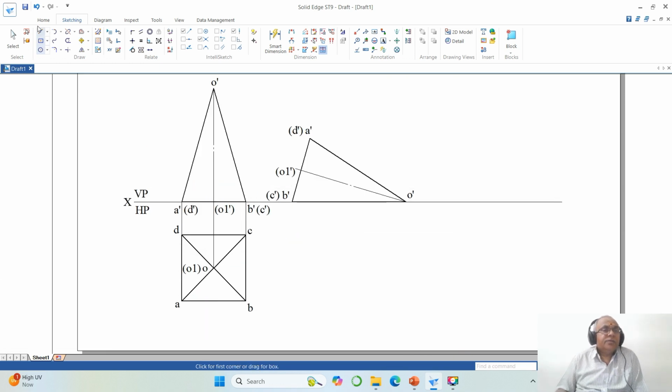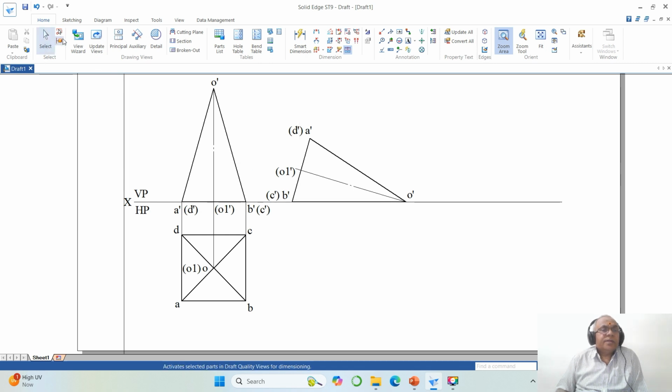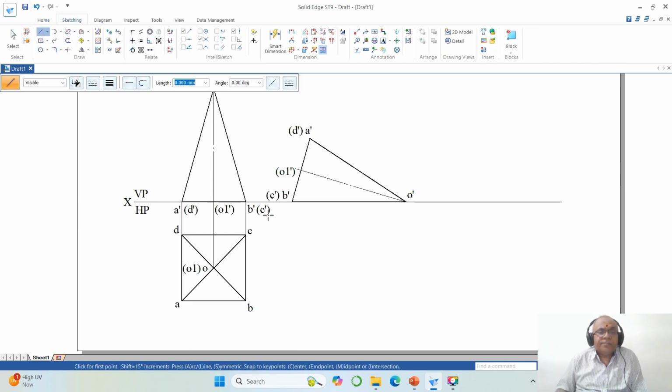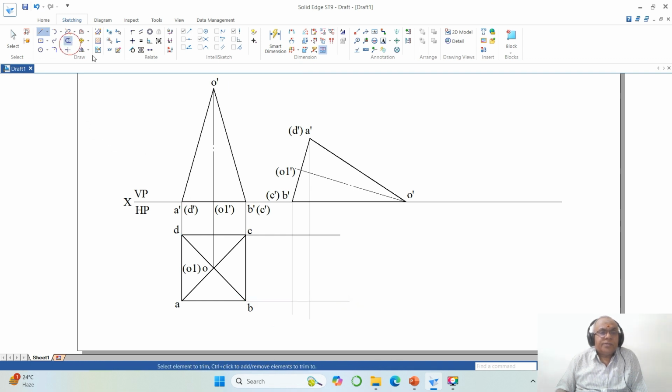and then go to line, go to sketch, take line, take this A dash, B dash, and you take this also, and then go to line, take endpoint, and you take endpoint of this. Then here you go to trim.